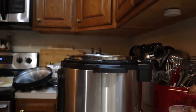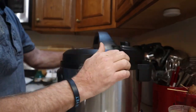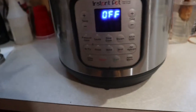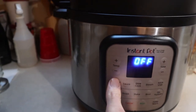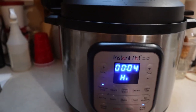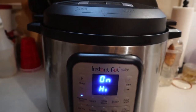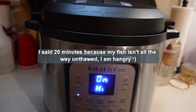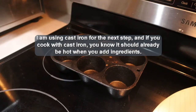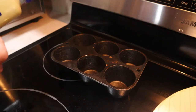Go ahead and put the lid on your Instapot. And once you have the lid on, hit pressure cook for 4 minutes, and start. Now it's going to take about 20 minutes on this Instapot to get up to pressure, and then it'll start that countdown timer. Normally I would make this in a small bean pot, but it seems to be missing at the moment.